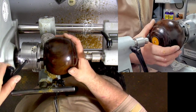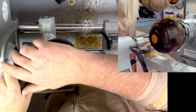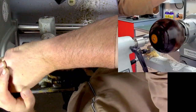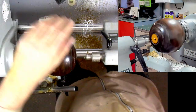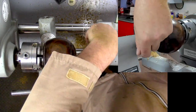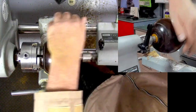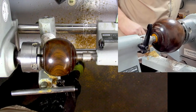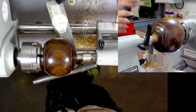It's a bit big actually, could have been smaller than that. Just make sure we get up nice and tight. We're going to leave our centre in until we get it round and get a bit of weight on it, because at the moment it's not perfectly round. So we're just going to round it off a little bit. Once we get it perfectly round, we can take away our tail stock.